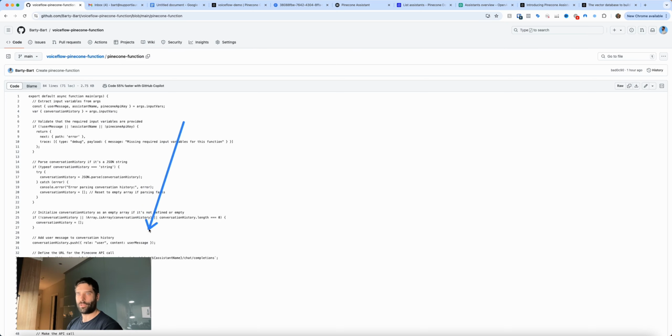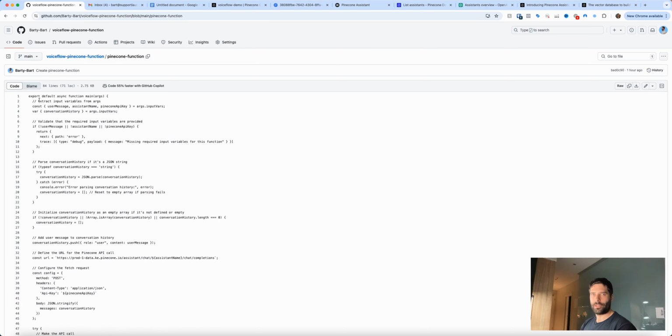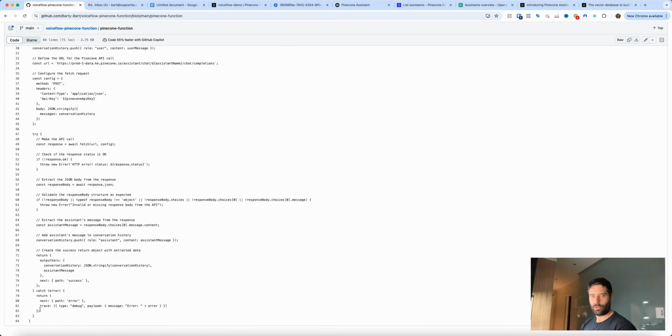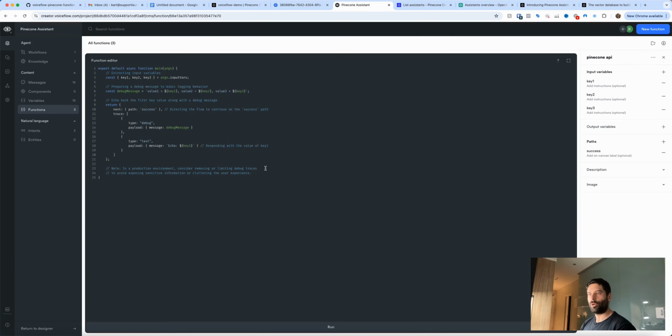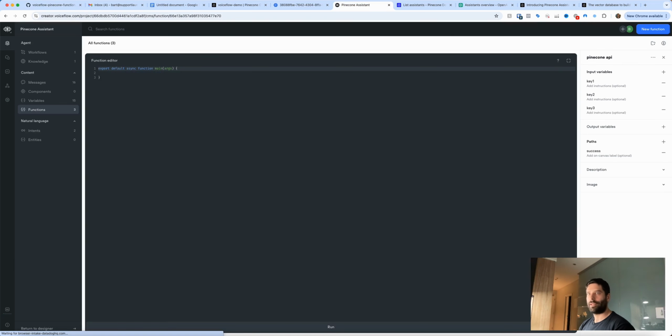Okay, so when we copy this function, make sure you copy from line 2 all the way to line 83. Now back in Voiceflow, we're going to copy this entire function and backspace it. And a quick note, you can see that the actual first line and last line stay within the function. That's why when we copy the function from my GitHub, we just copy from line 2 to line 83. So I'm going to paste the function in.